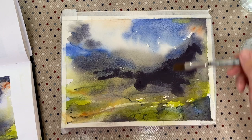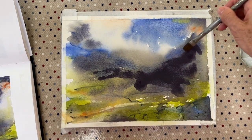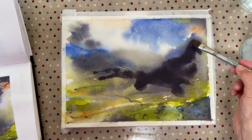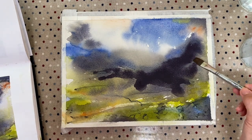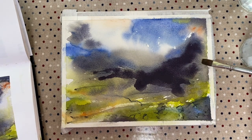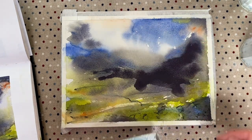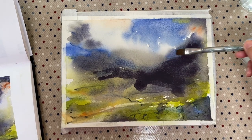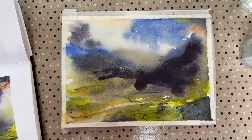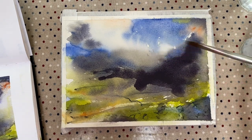So what I'll do is very carefully dampen these edges to allow that to move around. I'm being very, very sort of gentle in my touch on the paper with this little brush. This is a nylon. It's called a flatmate, and it's absolutely worn out, but very useful little brush made by SAA, an online company. I'll put all links to everything in the credits at the end of the video when I upload it to YouTube.